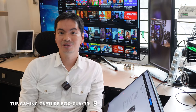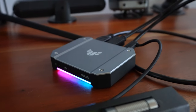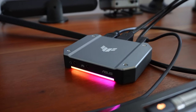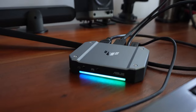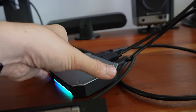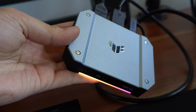The Cuk430 also comes with a dash of RGB in front, and this is functional because the basic status of the hardware is displayed through color. Red means there's no connection; RGB means everything is functioning properly. You can tell at a glance if the card is working without going through any software — super important when you're in the middle of a game and don't want to shift your attention.